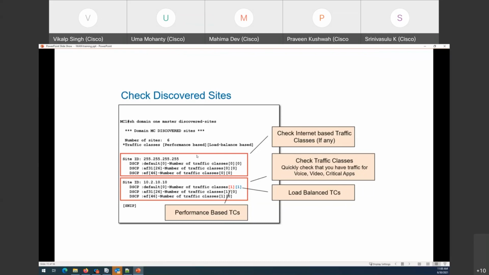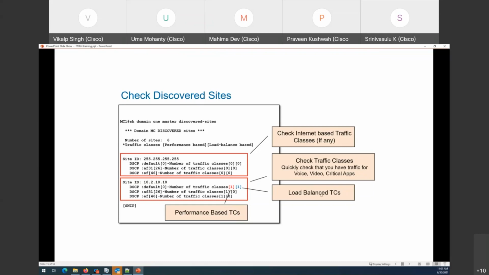So that gets classified under 255.255.255.255. So if we see the site ID as 255.255.255.255, it means that traffic belongs to the internet class, and that traffic is going to some public IPs. Okay, all right. Got it.